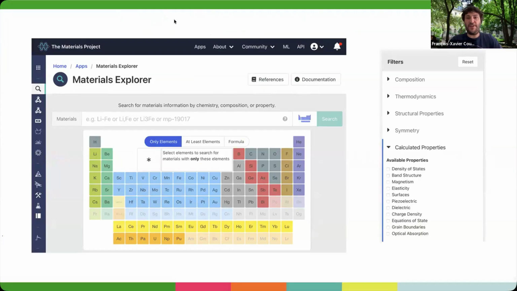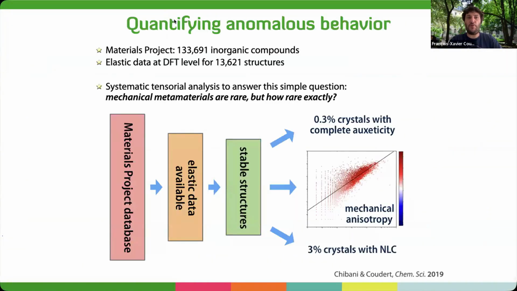And there is even a database. So the Materials Project database online contains data on, so this is for inorganic materials, but it contains data on both experimental and hypothetical inorganic crystals. And for many of them, it contains elastic properties calculated by DFT that people have calculated and contributed to the project. So this is interesting, and it gives us a sandbox to play in.